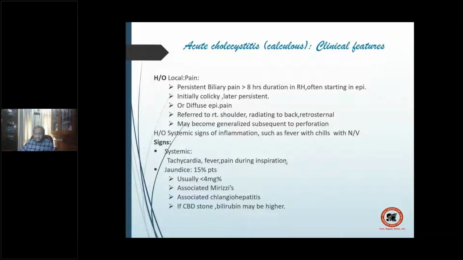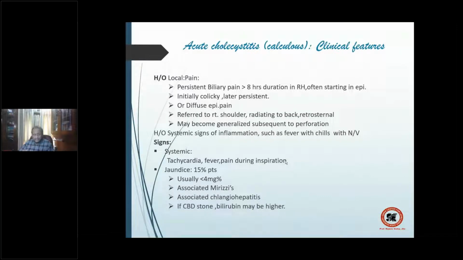Jaundice is there only in 15% of patients. And what is characteristic about this jaundice? This fact is important. Why? Because this forms an important therapeutic implication. Meaning thereby, you have a patient with acute cholecystitis and he also has jaundice. Now, your decision is very important whether you would like to operate on this patient right now or you wait for the jaundice to abate. Why? Because there could be other reasons for jaundice.